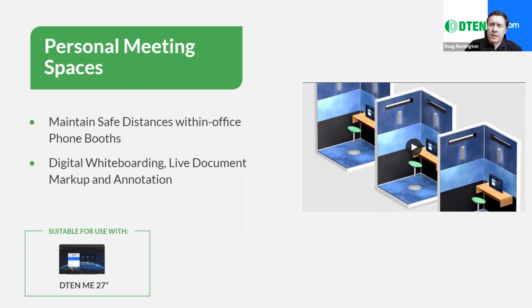Yeah, I think some of these advances, even just little pieces like you mentioned, the new version with Zoom Rooms: after you've had your meeting and you want to send out those whiteboarding images, now what it'll automatically do is detect the people who've been in the meeting. So instead of scrolling through a long address book or searching, it automatically can present you who's been in the meeting, so you can very quickly get content out very easily. And all these new applications coming for collaboration are very exciting to DTEN, because collaboration is at the heart of all of our devices. So great stuff.